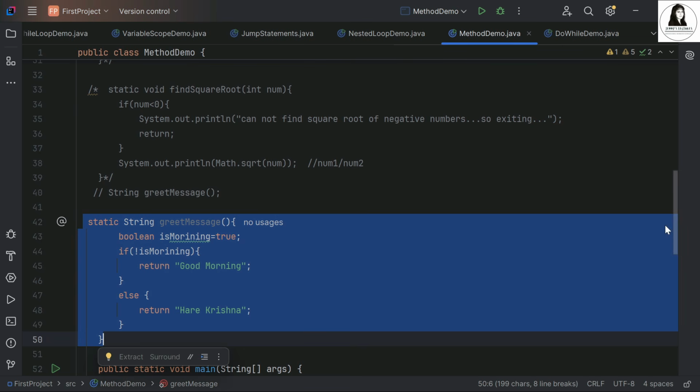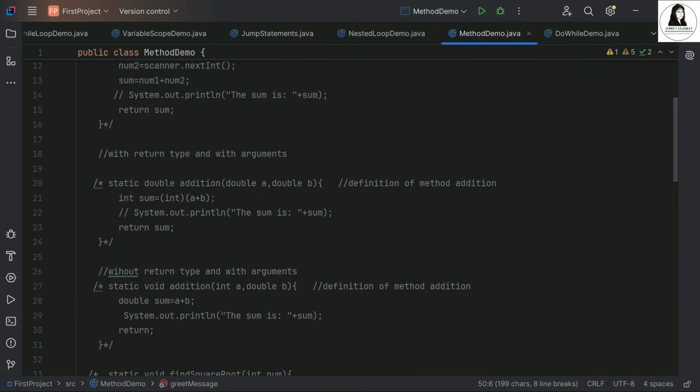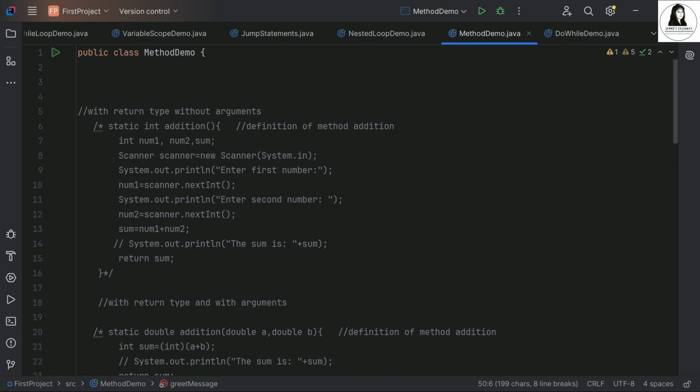And one more thing, it's not like you just define the method here and you can only call the method within main. No, one method can call another method. Let me show you this thing also with an example. So we have a method to find the sum, and we also have a method to find the average of those numbers.